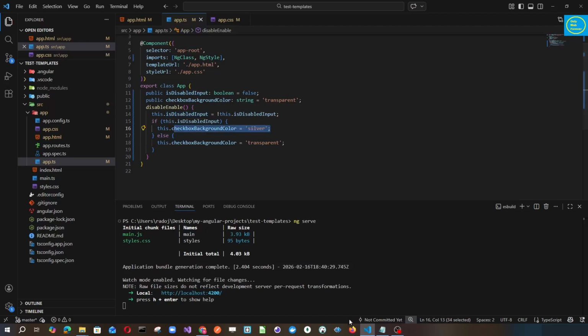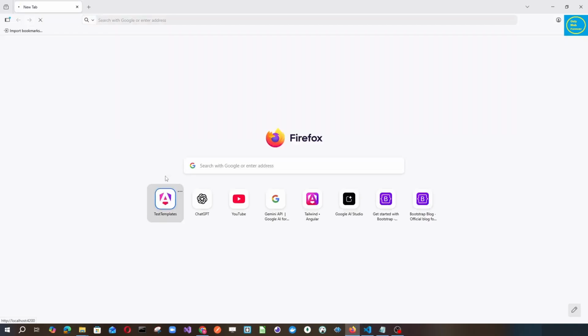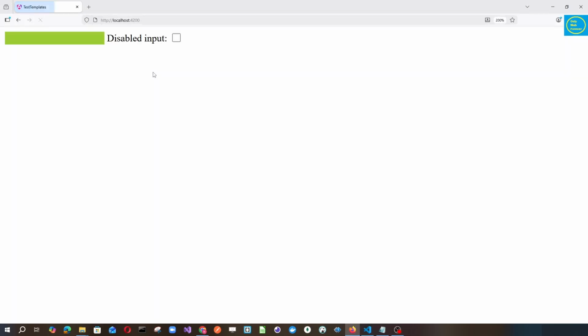And let's check in code. On localhost 4200, if we check this checkbox, our background will be silver. And that means that the input is disabled.